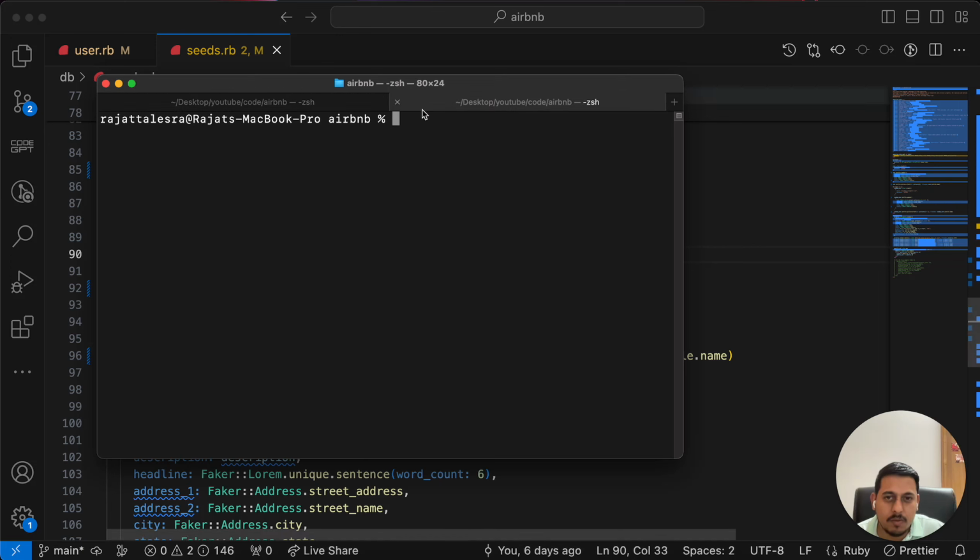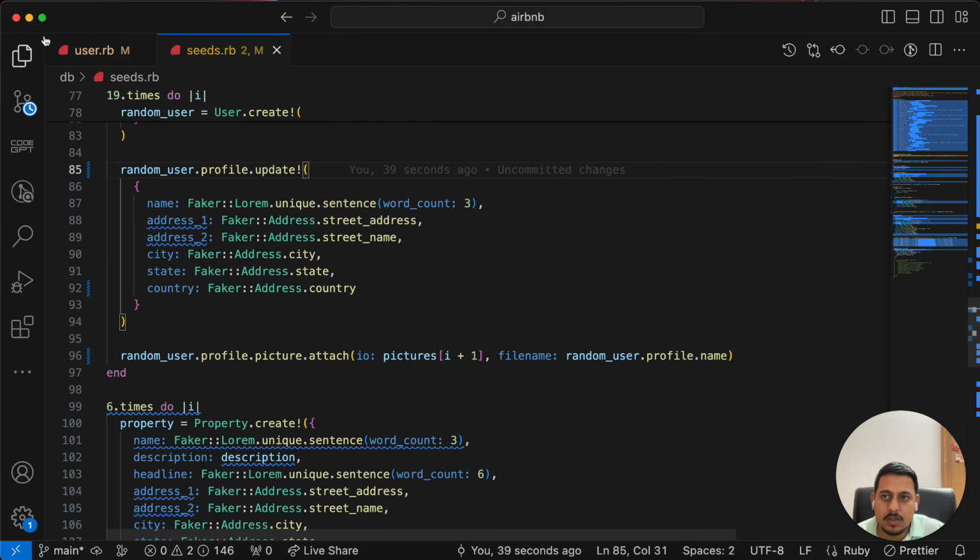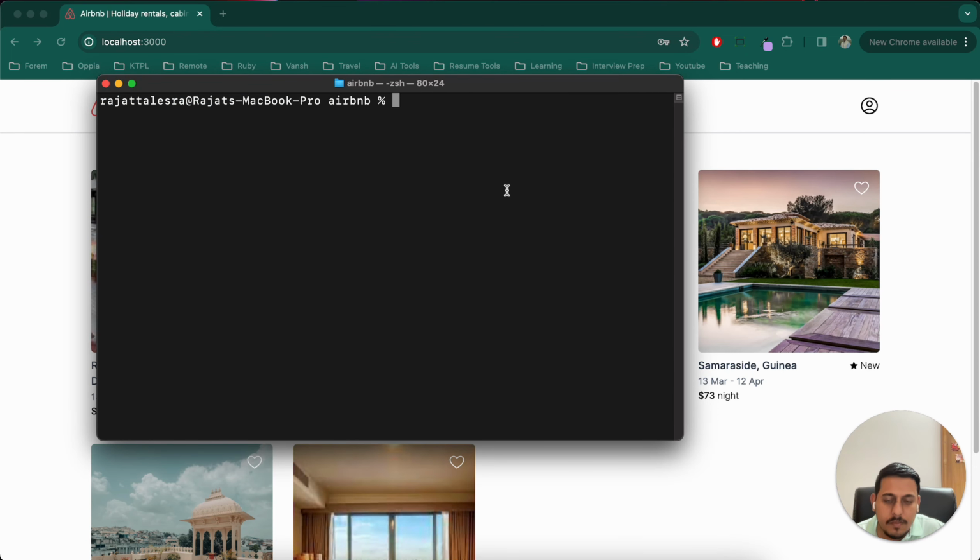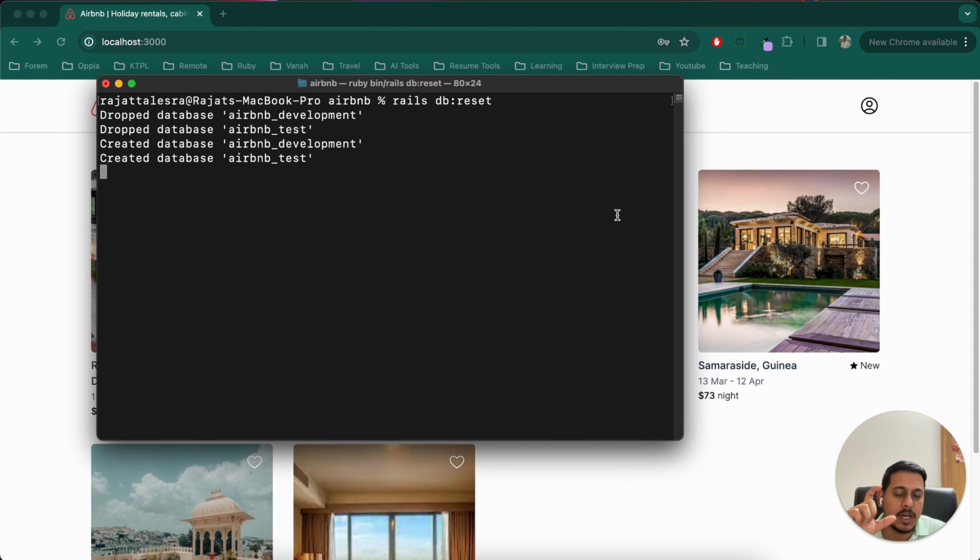Okay, we will have to close other instances. Rails db:reset. I'm directly doing a reset because we haven't changed the schema of the database. We are just changing the default data. Will it work? Let me check this.